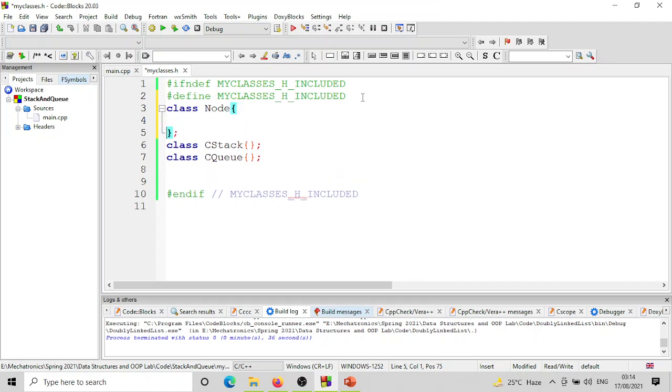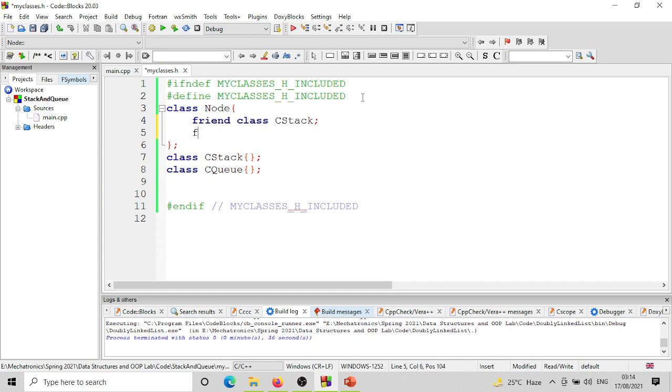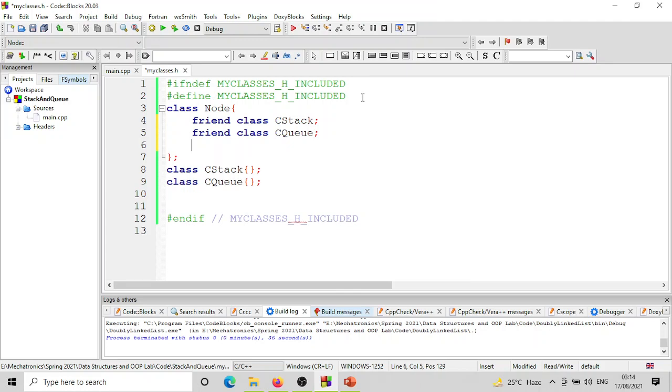Now both the C stack class and the CQ class will be friend classes of the node class. So, friend class C stack, and friend class CQ. We want both these classes to be friend classes of this class. And what are going to be the data members?